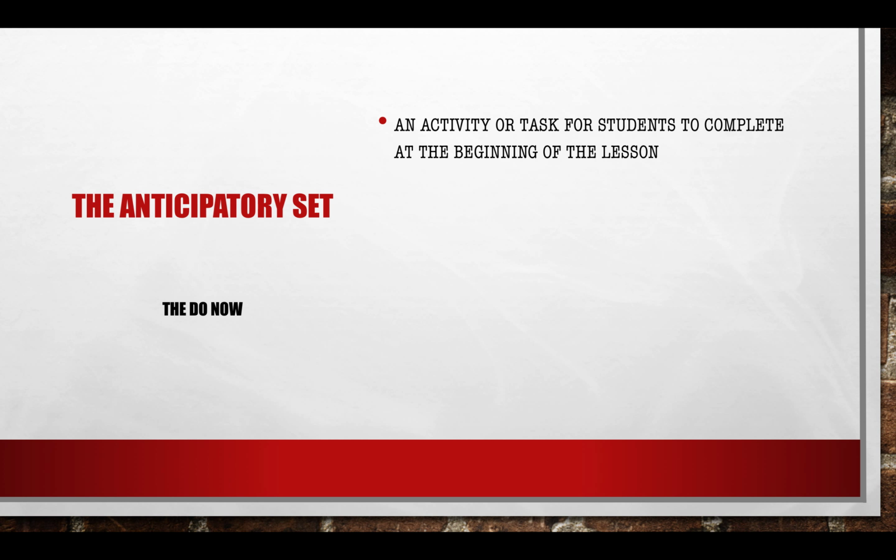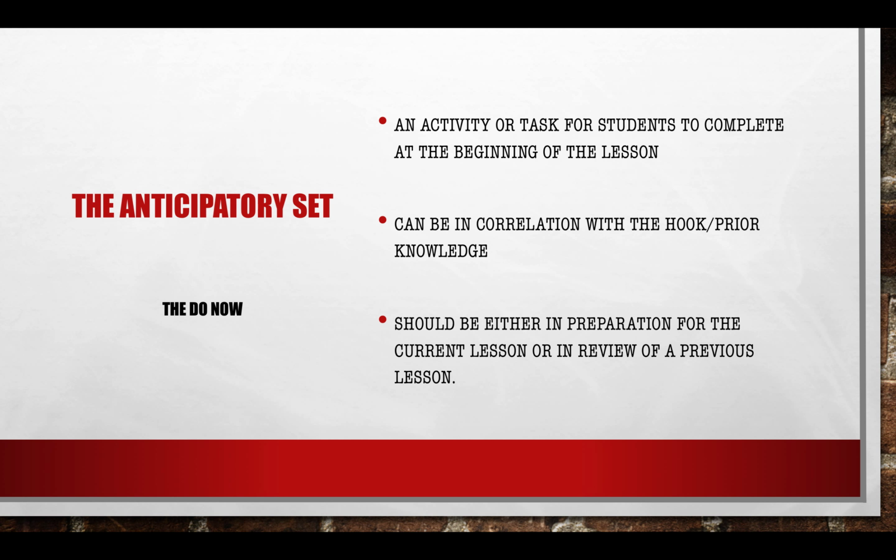Let's talk about the do now. The do now is an activity or task for students to complete at the beginning of the lesson. It can be in correlation with the hook as well as activating prior knowledge. The do now should be either in preparation for the current lesson or in review of a previous lesson.